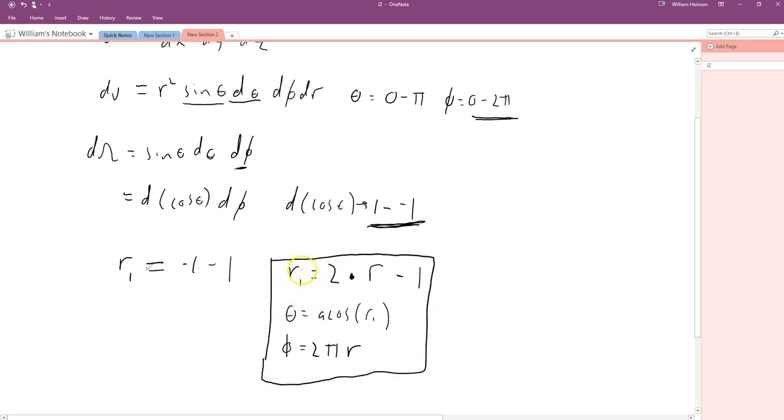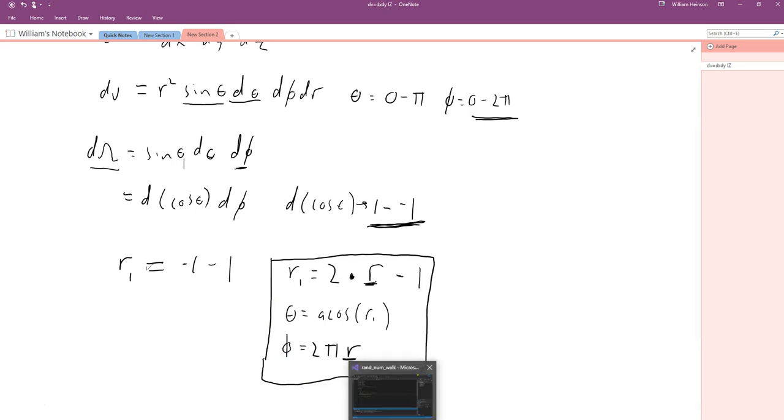So what we're really doing is we're calling a random cosine from -1 to 1, using our random number generator, this one here. And then we also call it again from 0 to 1 for the 2 pi. So that's how you sample steradians in a random manner uniformly. So let's go ahead and look at our code and see if we can actually implement some of this.